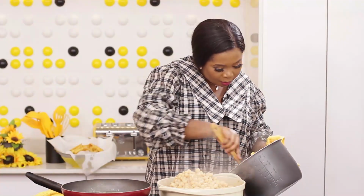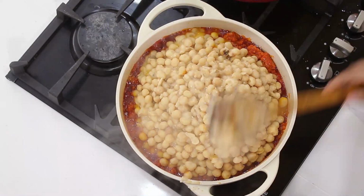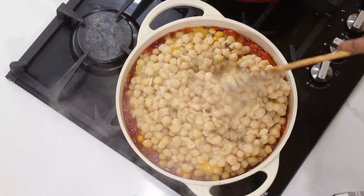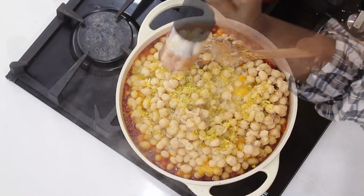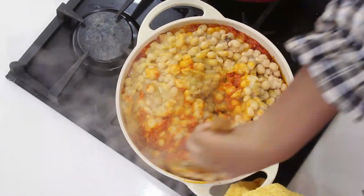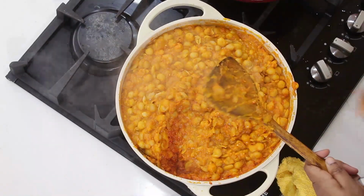So I have all my beans from the pressure pot inside the sauce. And just before I mix it, I'm going to season with my seasoning powder. And I'll add some salt. Like it has this very creamy texture. Now I'm going to taste for seasoning.